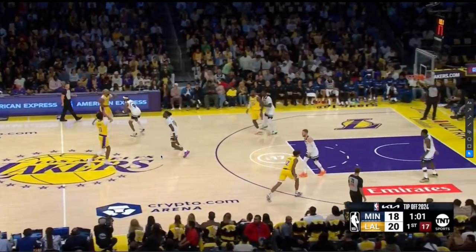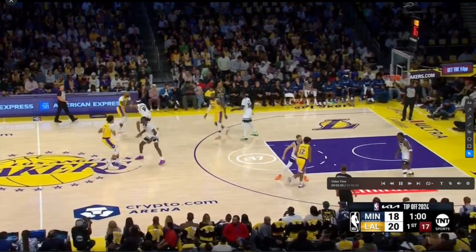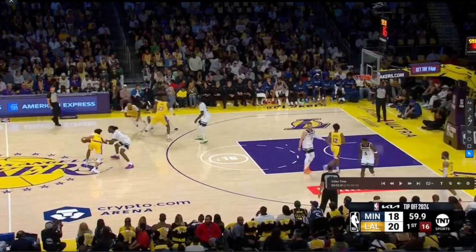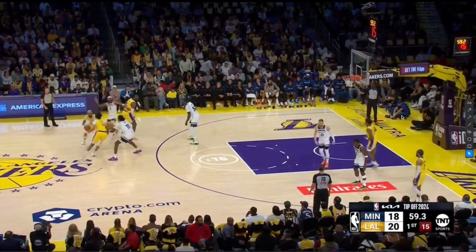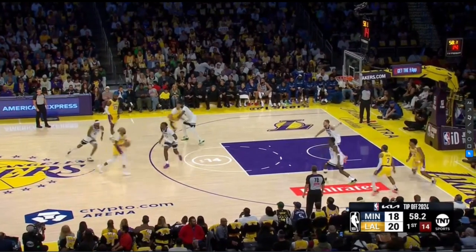Right here on this play, we're going to see the Lakers go into a delay series where they hit Jackson Hayes at the top of the key. When this occurs, they're now flowing into a zoom, which is this screen into a dribble handoff. This works really nicely because it's this high zoom. The Timberwolves are in drop coverage. It's kind of a high drop, maybe a little bit of a switch.